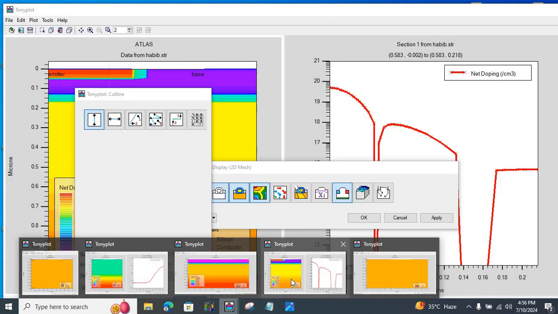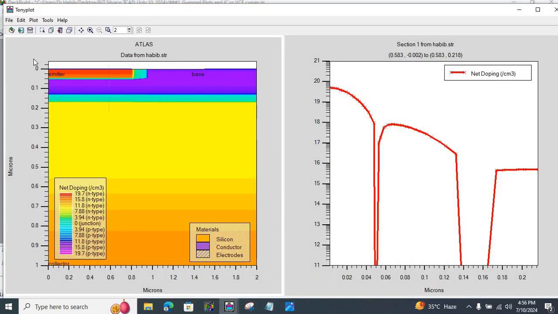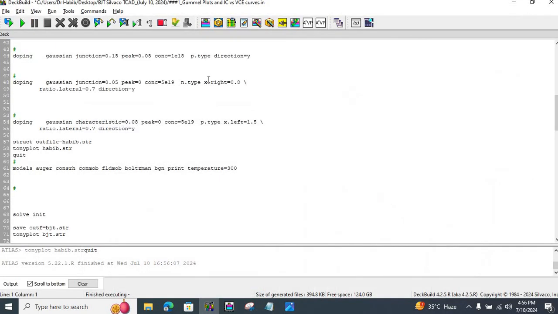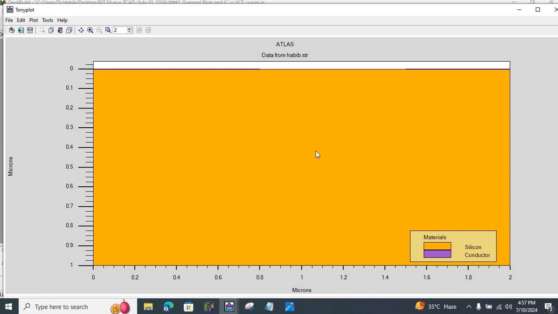As you can see over here, I've introduced this N-type doping for the emitter to the left of 0.8 micrometers. Now in this final step of doping, I'm introducing a Gaussian doping to the right of 1.5 micrometers, peaked at 0 micrometers in the y direction, at a peak concentration of 5 × 10^19 per centimeter cube.